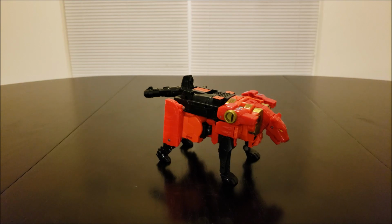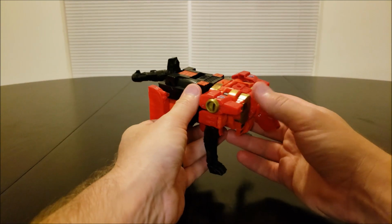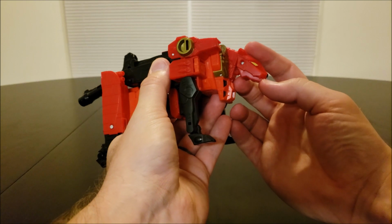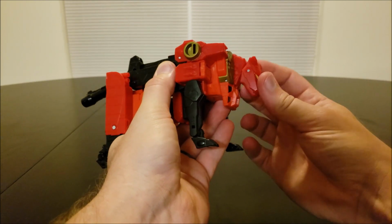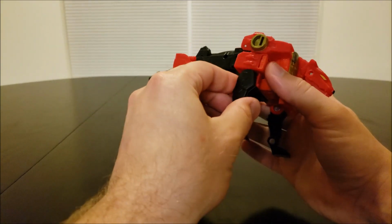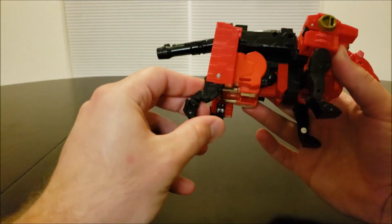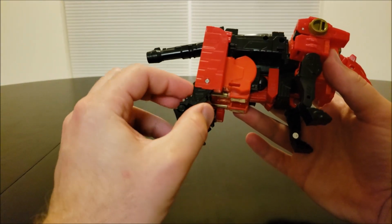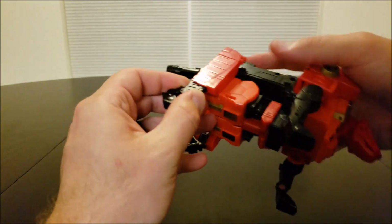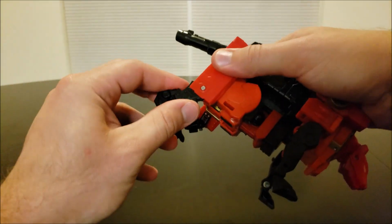Next we'll look at Rampage, and he is a tiger. Has a bit more in the way of posability than the other two, but not much. Basically his mouth can open and shut, like that. Head can look down a little bit. Legs bend, ankles bend here, ankles bend here. This knee joint, I guess you want to call it, is actually kind of pegged into place. You can untab it to get him to bend his legs if you want him to.